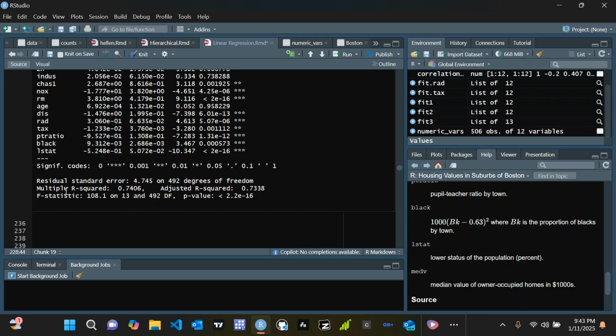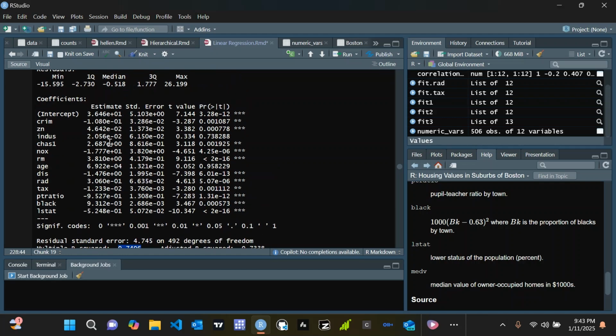This is the change in the predictive performance of this model. The multiple R-squared says that 74% of the variance in the outcome is explained by the features that we used. But we can see there are some features which are not significant, like this one.